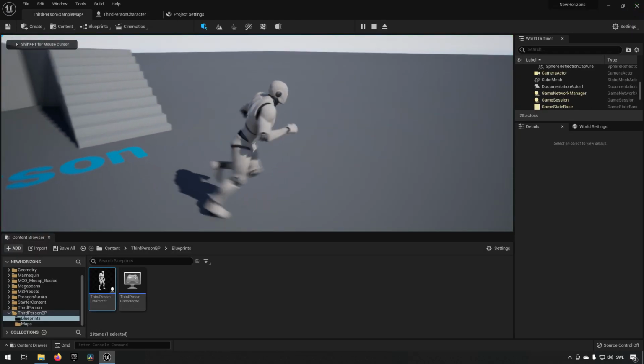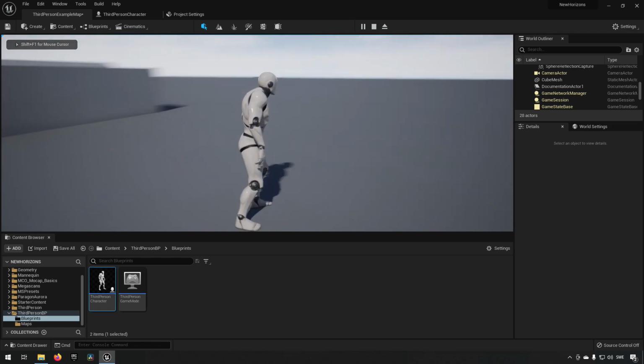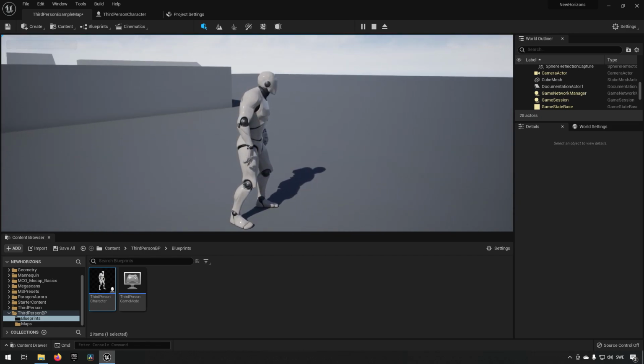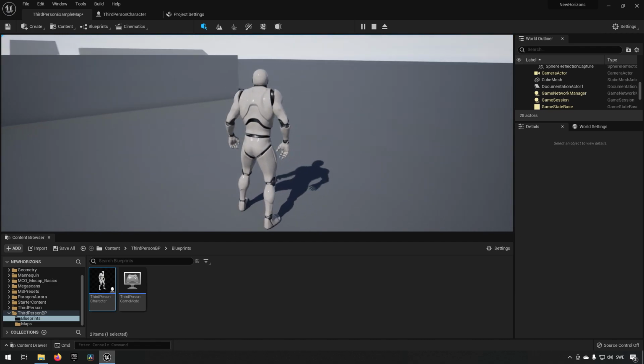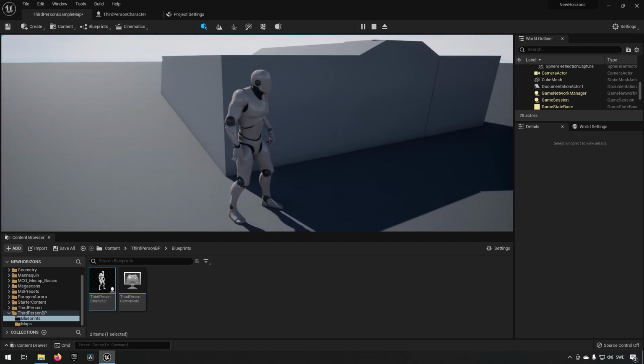Compile, save, go to our character. And we can now press E, and it might be difficult to see without some kind of relational information. So you can see now that I'm facing in that direction over there. I have this staircase next to me. I press E, and I teleport a little bit forward.